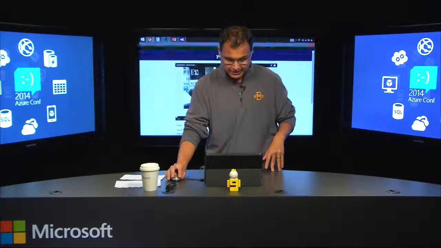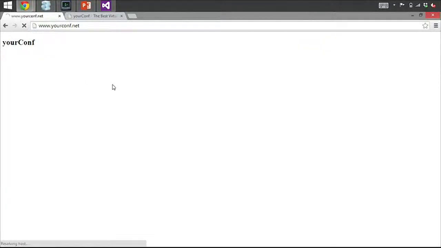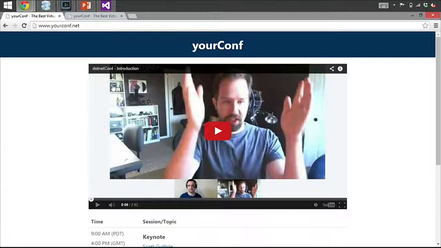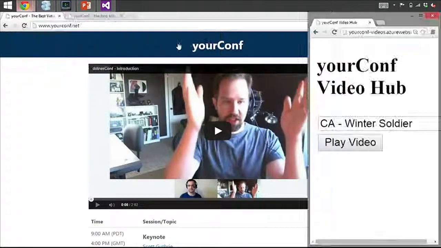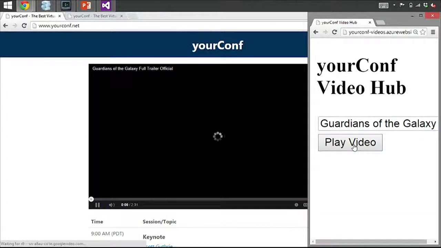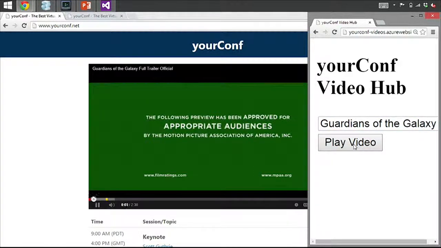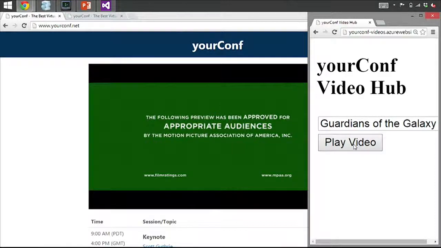I'll close this site. And if I go to yourconf.net, which we had here a while back, refresh it. There's a video, everything's showing there. And if I look at the video player and tell it to use Guardians of the Galaxy, you can see it's actually updating. And again, this is all load balanced.